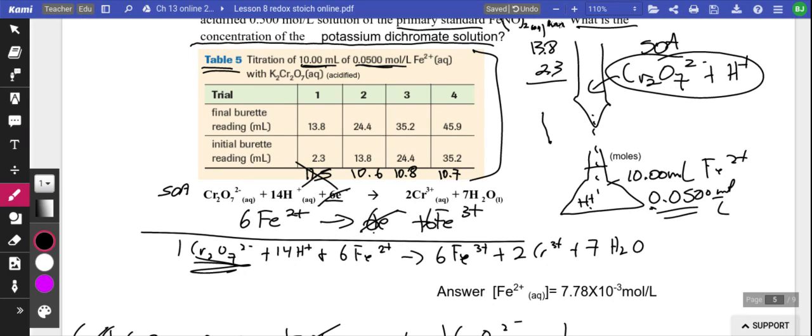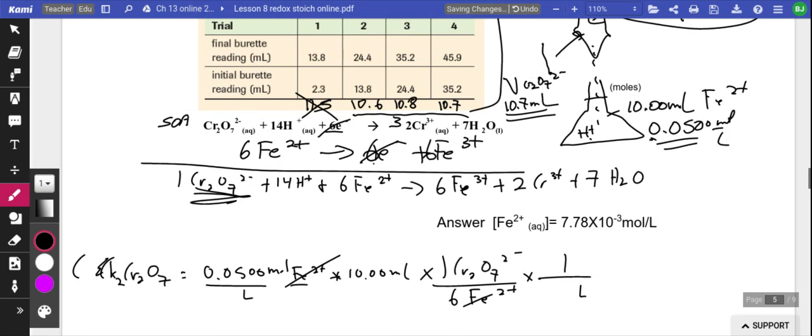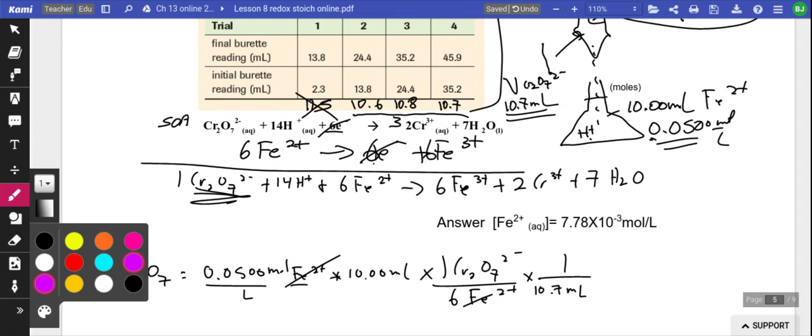So this one gets tossed. It's a ballpark. These are our 3 that are all within 0.1 of each other. So we're going to divide that by 3 and get the average, which will be 10.7 mL. Okay, so that is the volume of Cr2O7 2-. So we used 10.7 milliliters of that as an average volume. If you're paying attention to units, the milliliters cancel out, the irons cancel out, and we are left with moles per liter of dichromate.